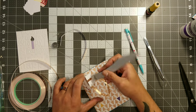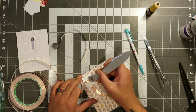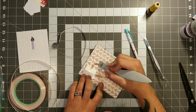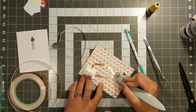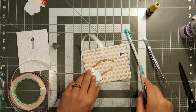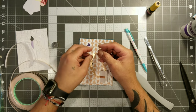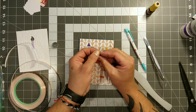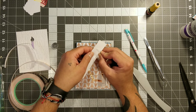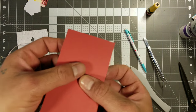I like to put my circuit LED light down, my little light bulb down, and then I also like to put another piece of conductive tape on top of those prongs just to secure that. And then, if that wasn't enough, once I've done that, then I'll put some regular clear heavy-duty tape on top of that just so that it secures everything down. You guys will see how I do this. Now, this is optional. I have seen people just lay this on top of the conductive tape, and then they just put a regular piece of clear tape over this just to hold it down. But in this case, I like to secure it.